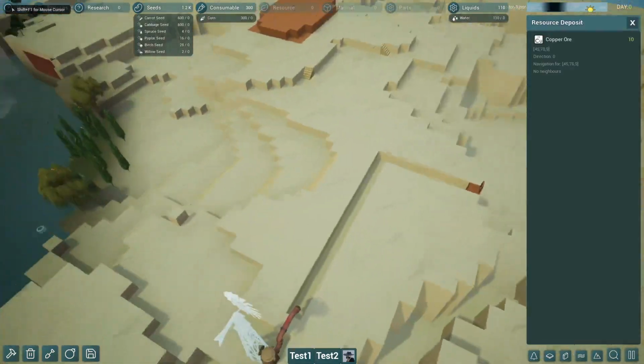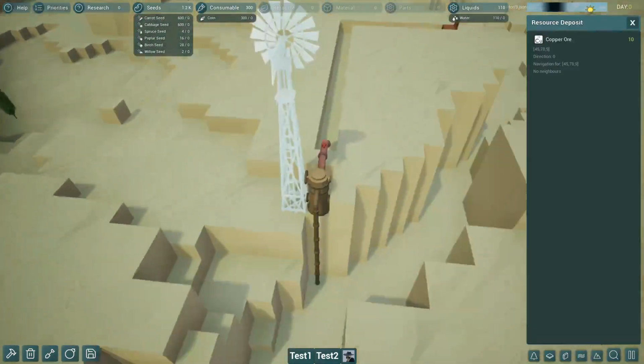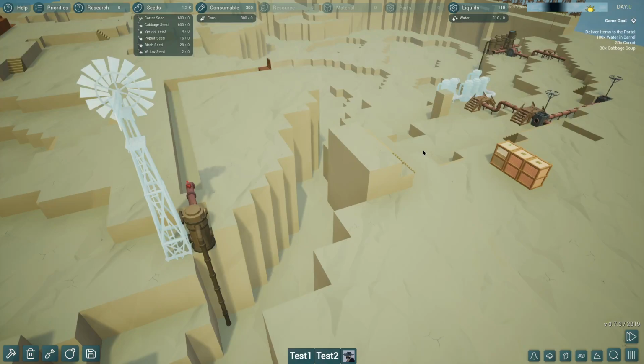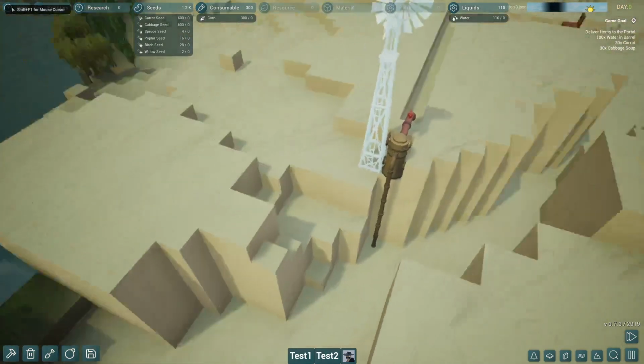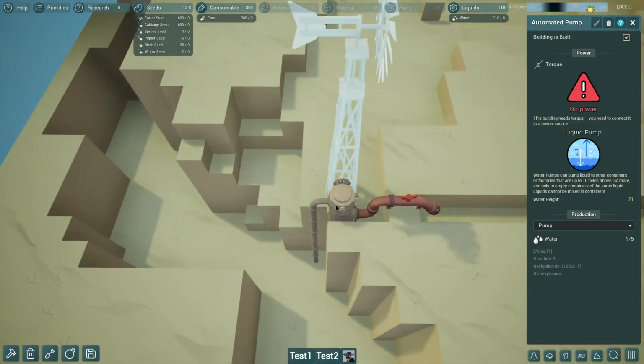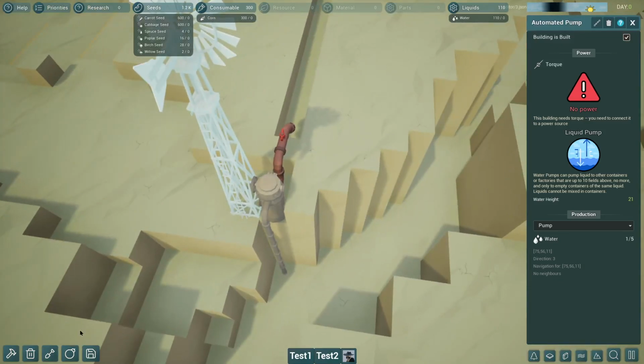But because this is part of the campaign, and the purpose of the campaign is to give you fun but also to teach you how the game works, we have prepared one mechanism showing how to play with the water, which is just this simple automated pump.